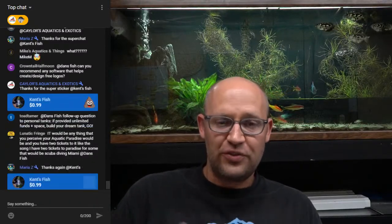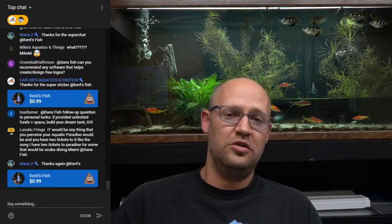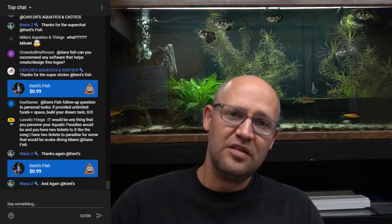So in the reptile world, it's very common to gut load the prey item. So you feed the cricket or fruit fly or whatever really nutritious food before you feed it to the chameleon or your leopard gecko or whatever, right? In that way, the chameleon, the predator, gets a balanced diet. We need to remember that with our predator fish.